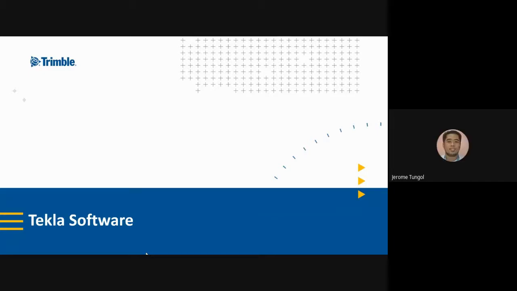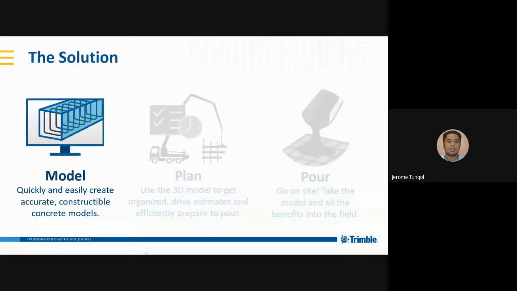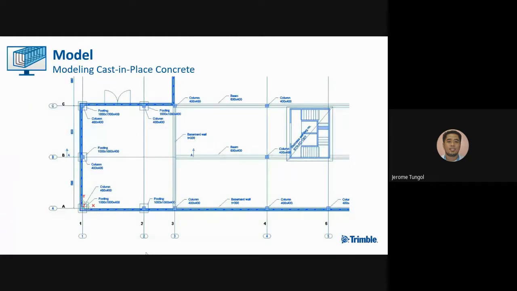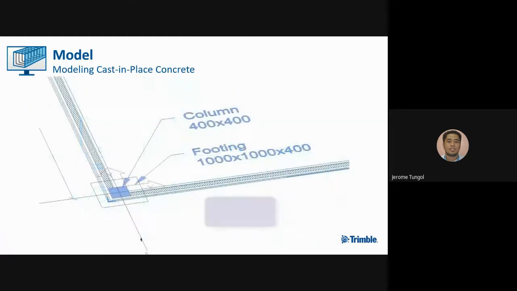Let us look at some examples of how Tekla software from Trimble is used by contractors who plan and pour concrete. So let's start with modeling. As we say, modeling is quickly and easily done to create accurate constructible models in Tekla Structures. This video shows that modeling can be done quickly and easily by simply modeling from scratch using our approved design drawings.